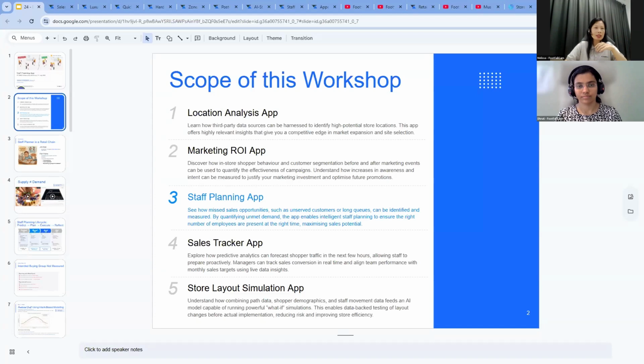The fourth one is a sales tracker app. It is designed to anticipate incoming traffic composition. So instead of reacting to the sales after they happen yesterday, we're helping you to forecast, based on the behavioral history, what type of shopper will walk in over the next few hours or the next few days. Yeah. So we can predict, for example, that this afternoon you're going to have 30 buying groups likely to come in, and 10 of them are elderly couples with a high conversion potential.